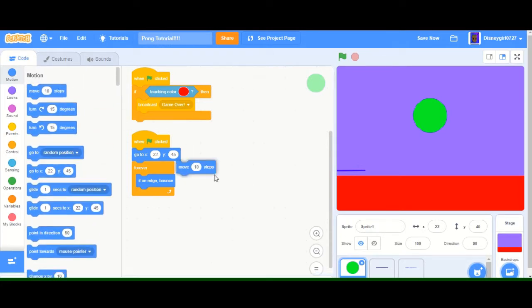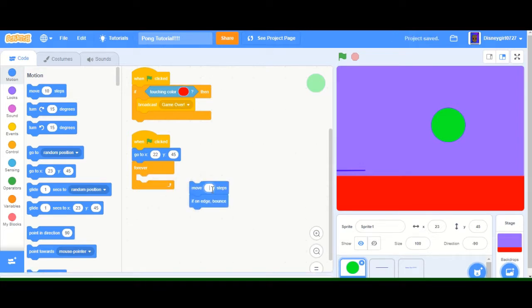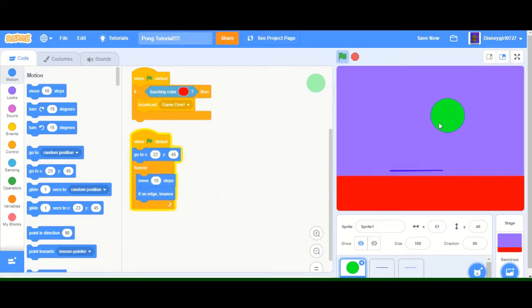So 15 steps. You can use 10 if you want, but I prefer 15. See, now it's bouncing on edge and it's moving 10 steps and it's moving like that. But it's not going up and down like we want. So you're first just gonna try to drag this out so it doesn't do this. Then just go ahead and write 15. Then drag it back in, otherwise your sprite will start working again. So you're just gonna go right, and it's gonna keep bouncing. You would try to stop it, but it's not coming down here, it's just staying up there. That is because there is nothing telling it to move up and down.